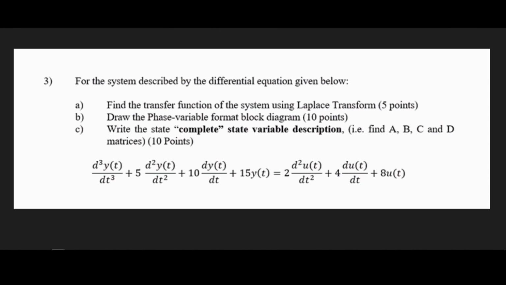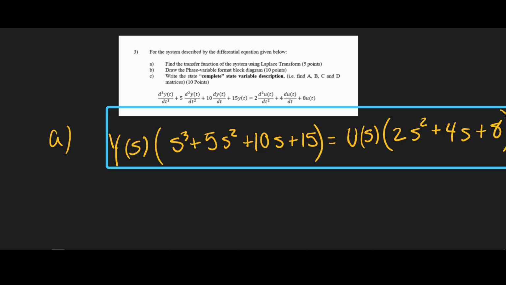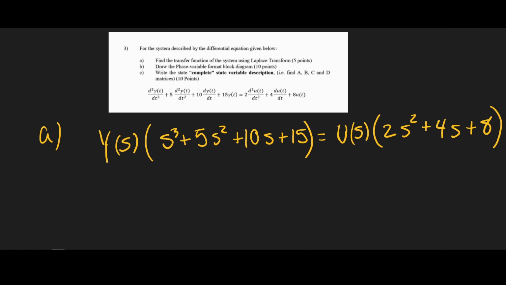for question number 3, we have to find the transfer function using the Laplace transform for the given differential equation. For A, we're just going to factor out the y of t and the u of t on both sides and replace the derivatives with s. The transfer function will be y of s over u of s.